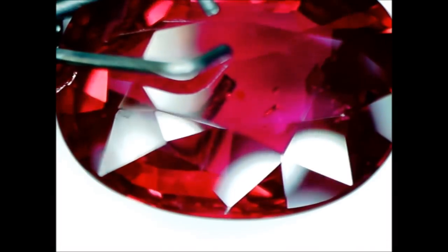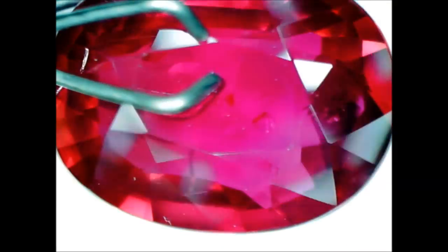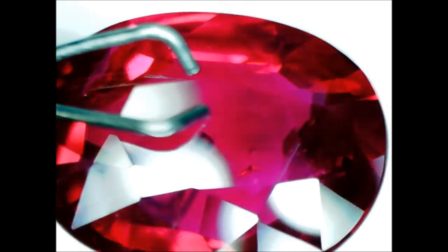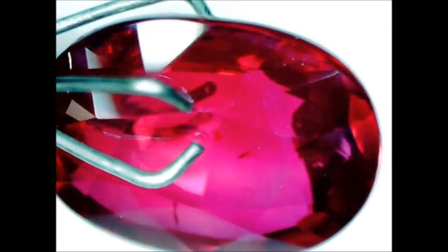Also, when we reflect the surface of this unheated ruby, you will notice that there is no surface reaching fractures coming on the stone. It just feels like a mirror being reflected back to you. So, I mean, when you compare it with the composite ruby, it just looks a lot cleaner. And you could just tell immediately that the stone looks stronger and harder.